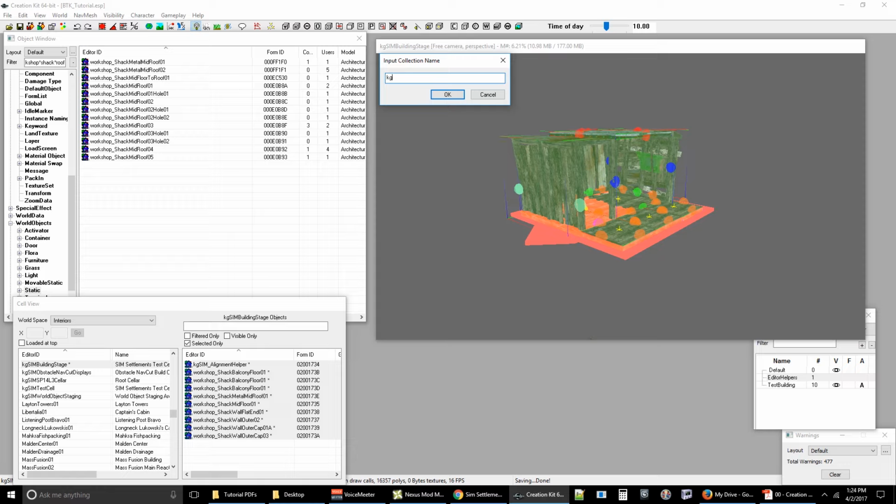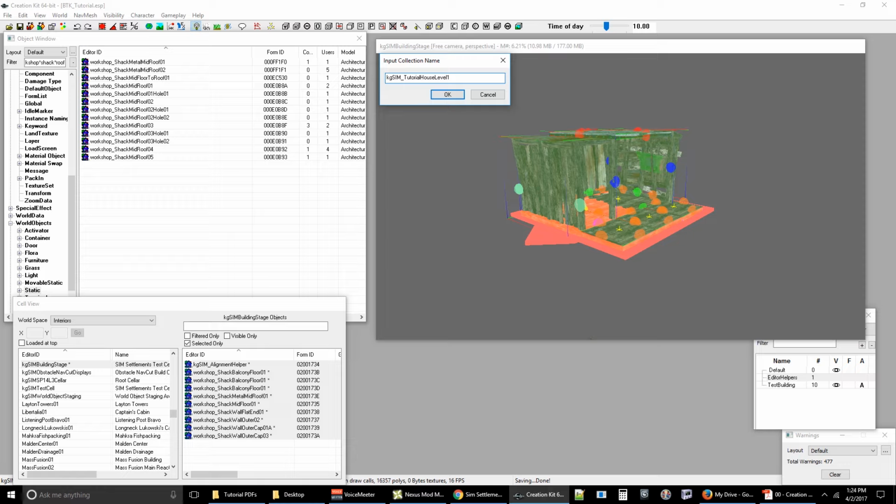So like I mentioned before, and I harp throughout the PDFs, come up with your own prefix and then add that to the beginning of anything you create in the creation kit. So we're going to call this tutorial house stage 1. Now we'll call this level 1, because another thing you have to keep in mind, and I hope you guys have played through some settlements, is that you're building each of the levels for the house in here, and so you're going to want to come up with some sort of naming scheme so that you can organize them. So maybe use level 1, level 2, level 3 for your 3 upgrade levels.